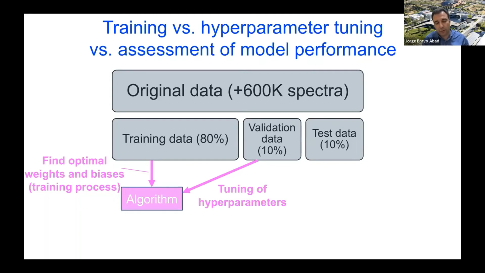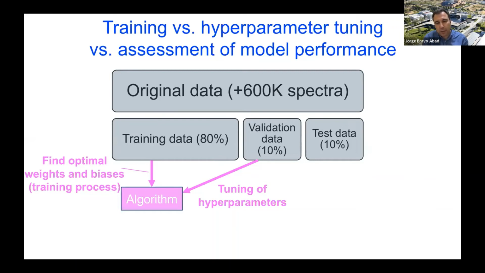the ground truth solution. This is supervised machine learning, so your training set is labeled. And then you use some validation data, which is not part of your training set, it is part of the original data, and you use that to tune the hyperparameters of your model, to make your model better.